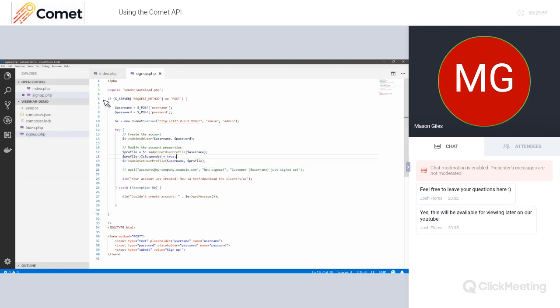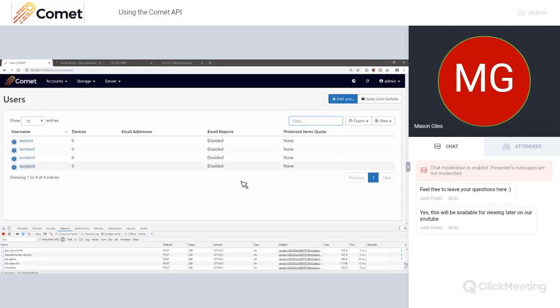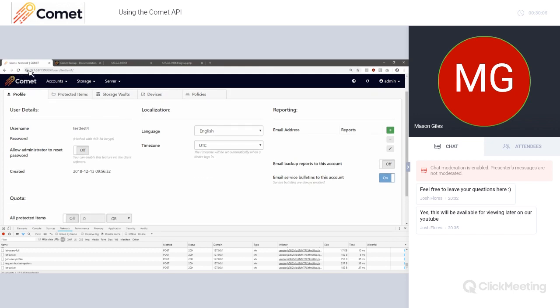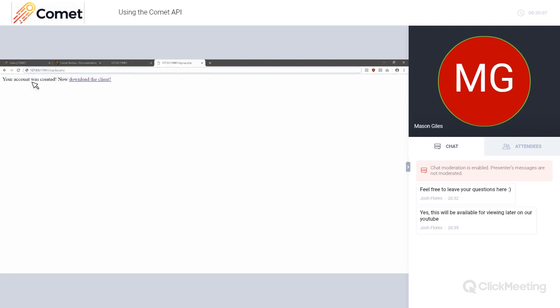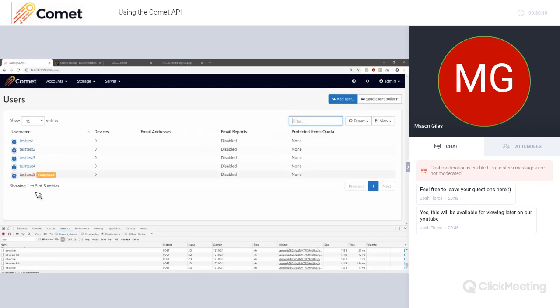Let's just see if this works, make sure I got everything right. Right now, the user we created last time is not suspended, but if I go to the sign up form, refresh the sign up form, we're up to test 5. Sign up, and we successfully made it all the way through. If I refresh the page, great, so we've got the suspended user account. So that's the basic premise of how you modify new account settings.